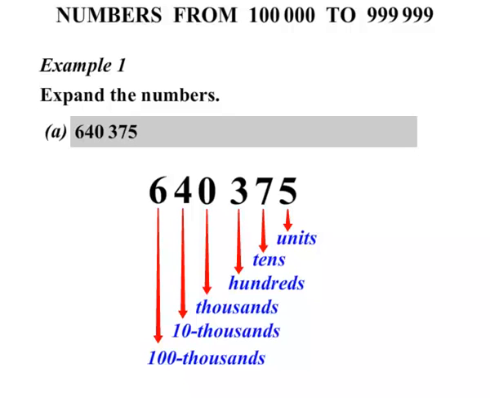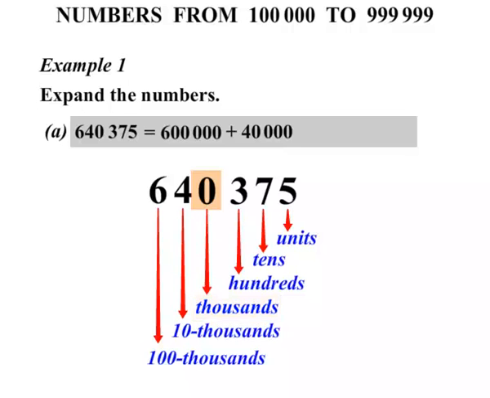So to expand the number, we're going to look at each digit. So the 6 is worth 100,000. So we have 6 lots of 100,000s. That's 600,000. Now that 4 is worth 4 lots of 10,000s. Well, 4 tens are 40, so we have 40,000 to add. We write plus 40,000. The next one, 0, is in the thousands column, but 0 lots of 1,000 is still 0. So we can ignore the 0 there.